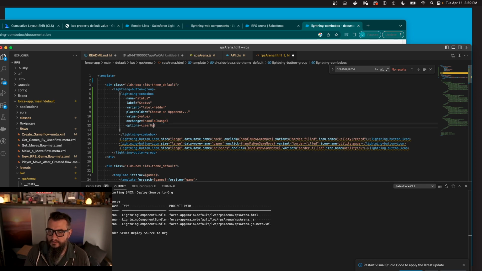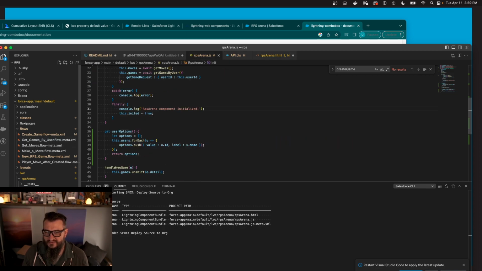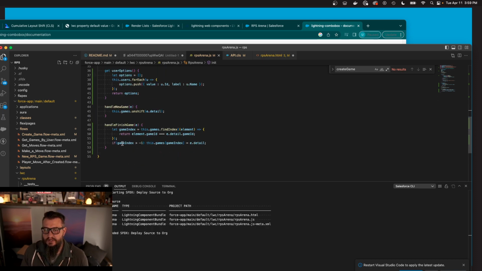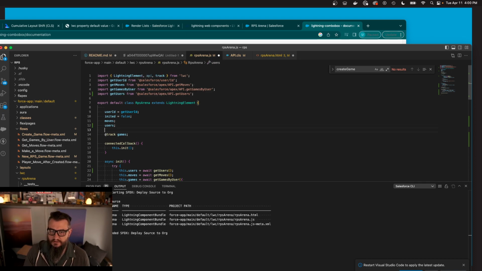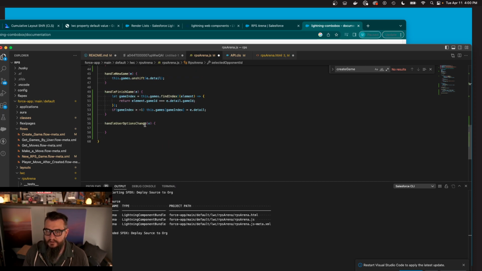This is user options. Do we have a change? Do we have a generic change? No. Let's see. Handle user options change. Come back to this, and we do want a selected opponent ID, which is really what we're doing down here.